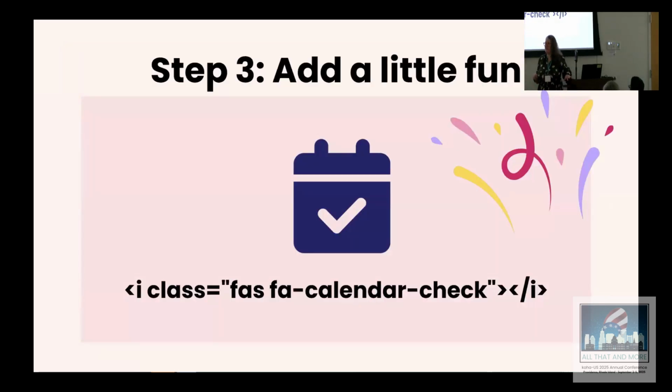And then you want to add a little fun, because most of the buttons in Koha have icons. So right now, Font Awesome is what the icons are. You can just go to the Font Awesome website and browse through and see what ones are there. And most of them are available to be used in Koha. I picked this calendar icon because I figured it matched with the days of the week. There might be some changes happening eventually about which icons we use. I'll go over that at the end when I talk about some of the upcoming bugs.